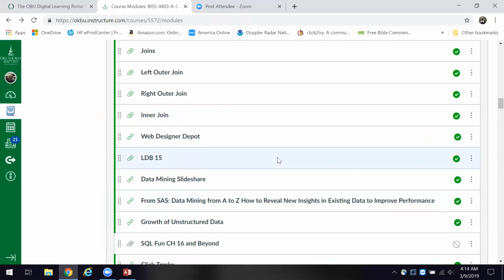Now, I really think if you want to get the total benefit of this lecture and this class session or screencast, as well as what we're doing from here on out, it's in your best interest to go over here and take a look at this slideshow on data mining. You're going to hear a lot of people talk about that and what does it mean. And for all intents and purposes, then you'll understand the term.